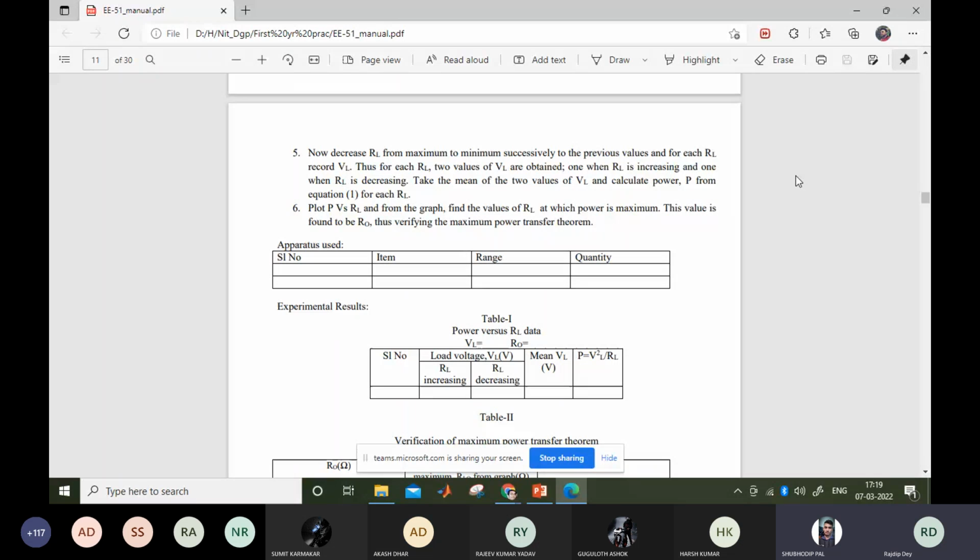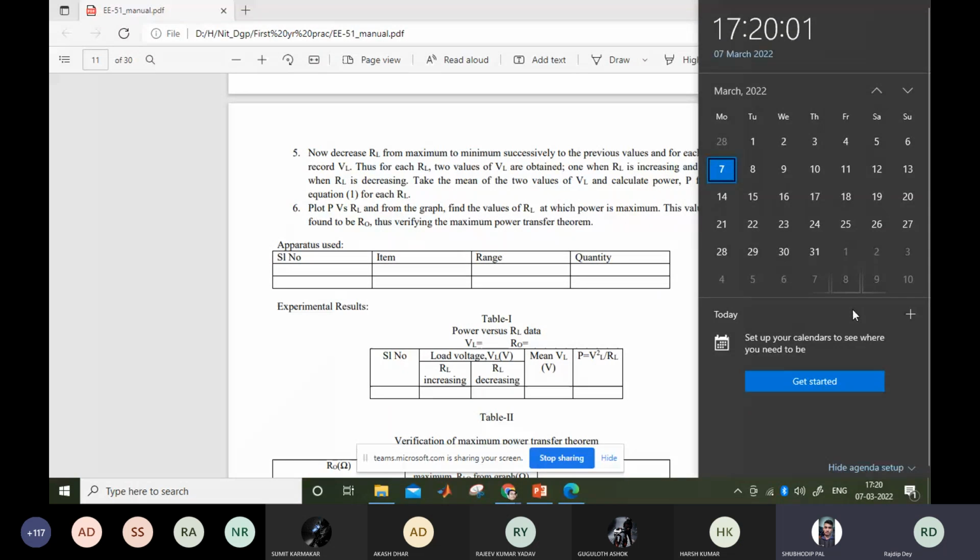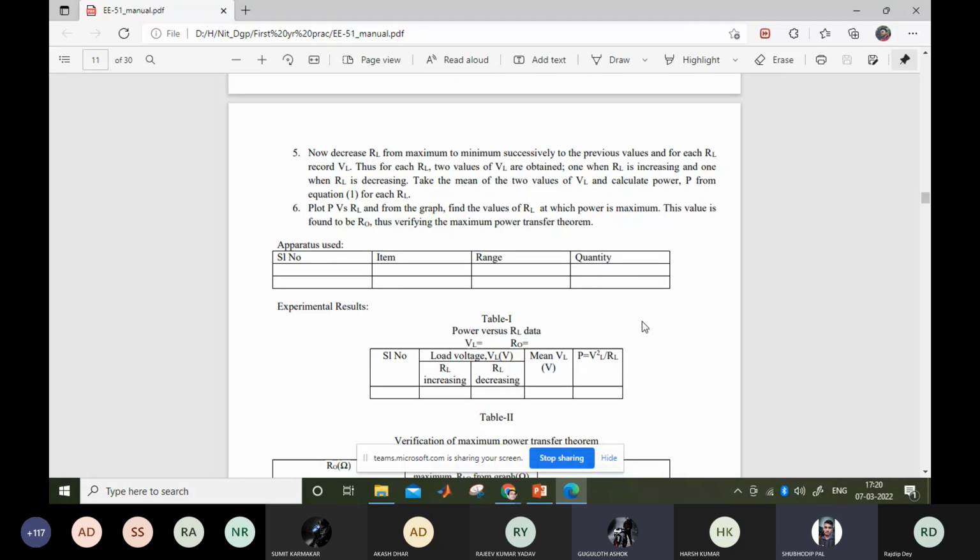It will be inside this week. I think it will be by next Sunday. You will know the date by this week, but once you complete, you submit it. I think today is the 7th, so I think maximum I will give time up to next Sunday, that means up to the 13th. So you have to submit by the 13th, and within this week we'll take the Viva also. This week means before the 13th.